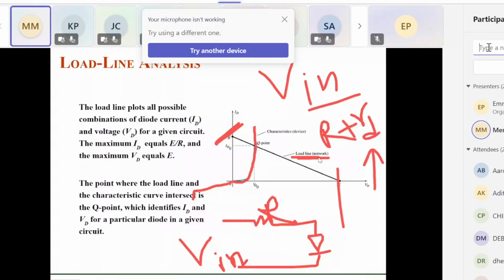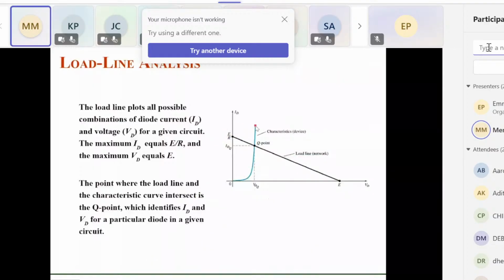And the second is the IV characteristics of the diode. These are the characteristics of the device. It is not only for the diode, it can be any device. It can be your Zener diode, BJT, MOSFET or any device. If you have two unknowns, it means two things are there to help us. One thing is Ohm's law, and the other is the IV characteristics of the device. Wherever both of these coincide, that is the solution. Here your device is operating because it has to satisfy both of the conditions.